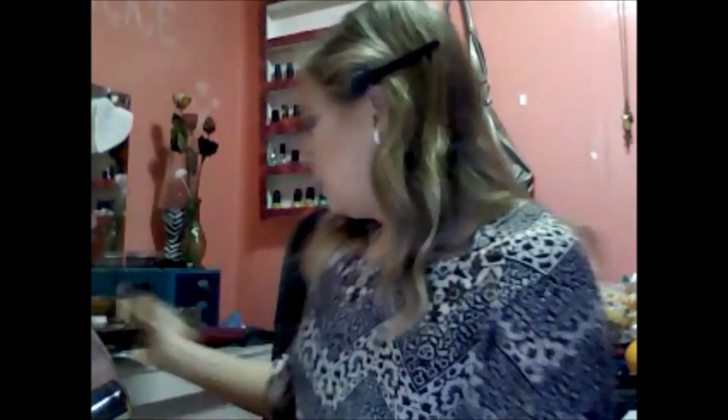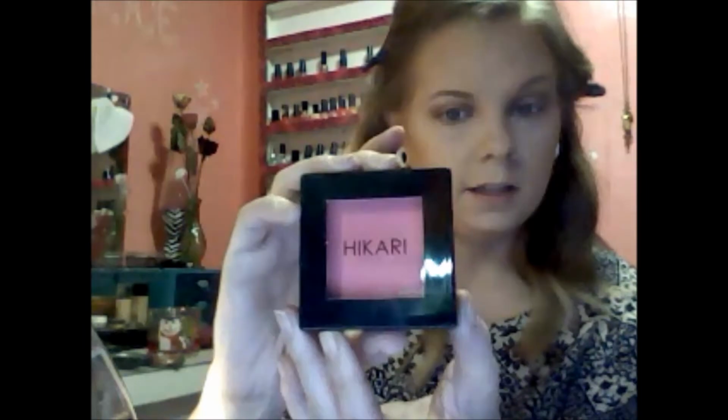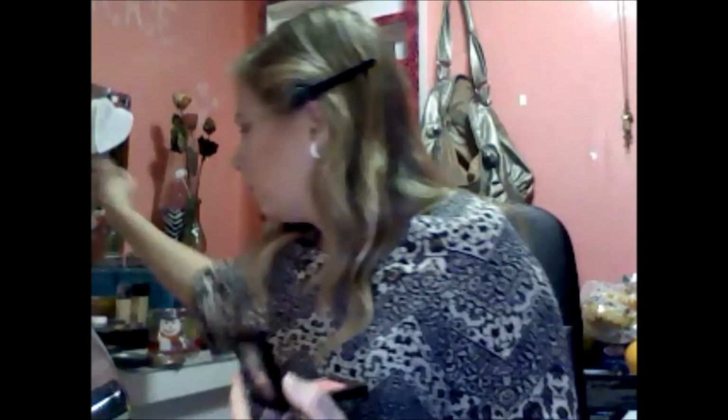So after that is done, I'm going to go in with blush, and this is the Hikari? I have no idea. Blush in the shade Tango. This is what it looks like. It's like a corally pink. It looks really dark. You can't even see it on there. But it's really dark, very pigmented. It's a little bit powdery, but we're going to work with it.